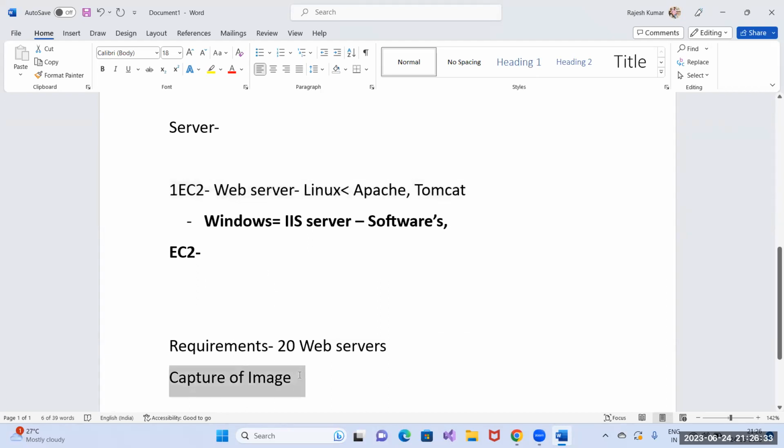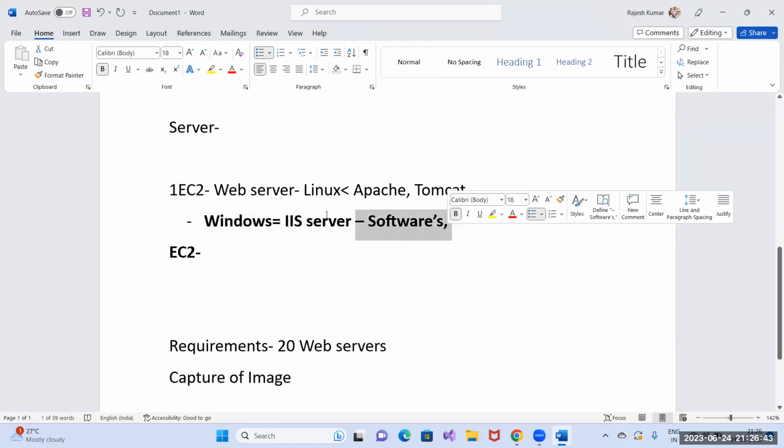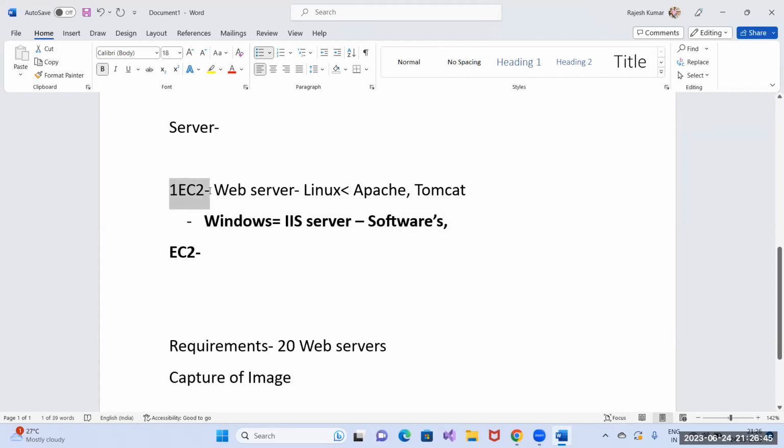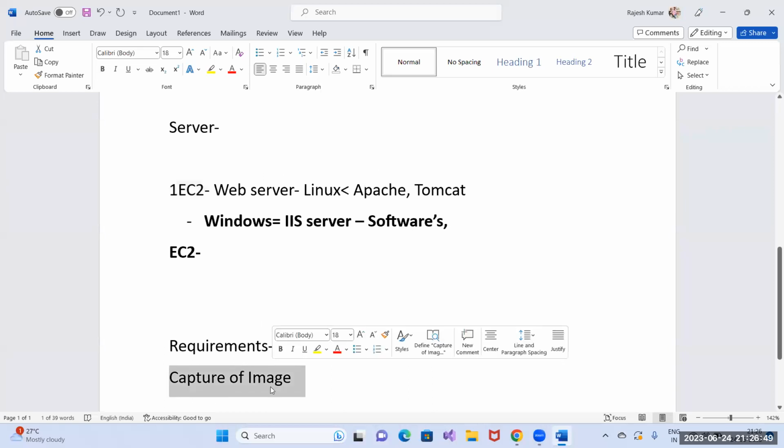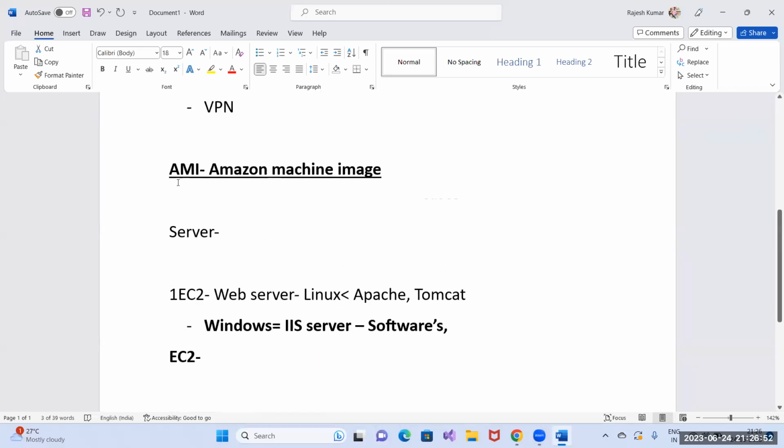If I am running Windows, on that Windows I am running the IIS server, on that IIS server I am hosting my website, and I have installed some applications as well, it is going to create the exact duplicate copy of that. The exact replica will be created. That replica, that copy, is known as Amazon Machine Image, the AMI. So it is used in the company a lot.